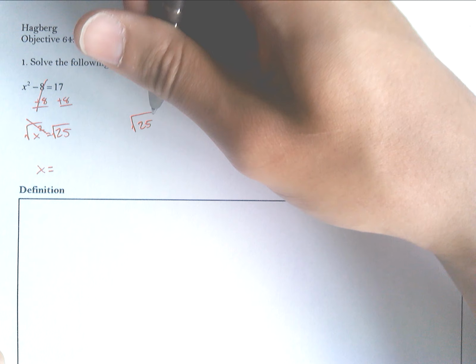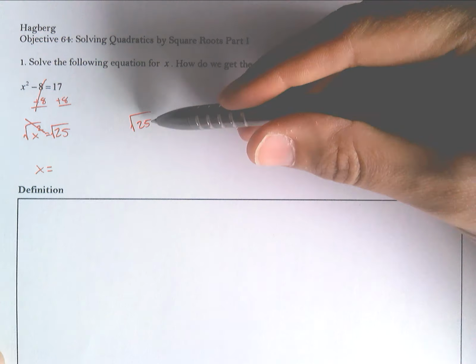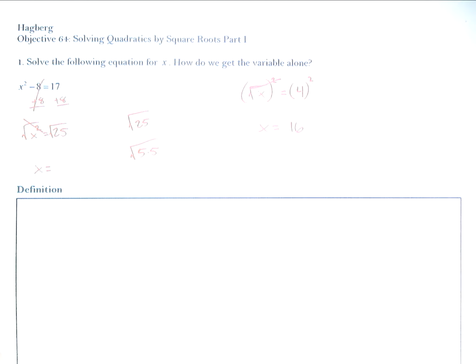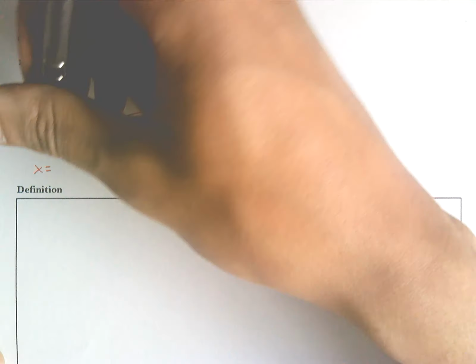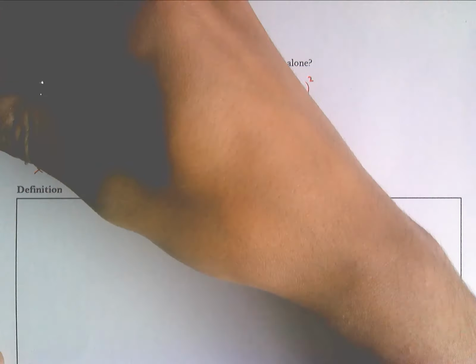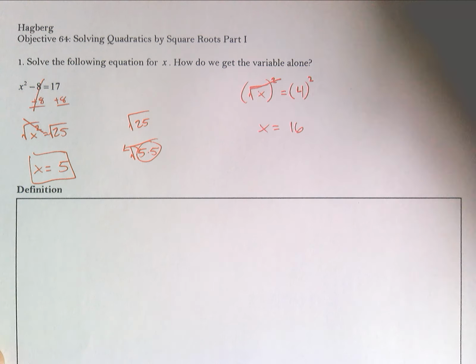So you might remember back to simplifying radicals, we can use the jailbreak method. So we can break 25 into its factors of 5 and 5. And then using the jailbreak method, we pull out pairs. So I see a pair of 5s, we can pull that out. So we have 5. There's nothing left on the inside of the radical, so we don't have to write it. And so we get the solution, x equals 5. Now that's only half of the solution, and we're going to see today why that's the case.